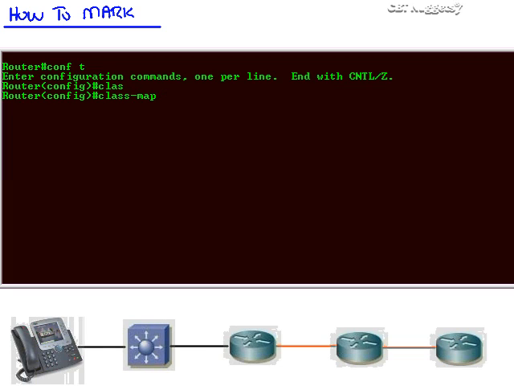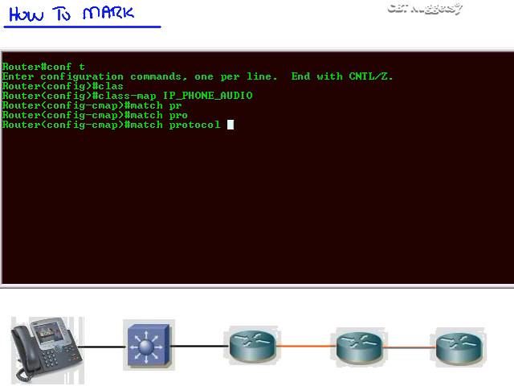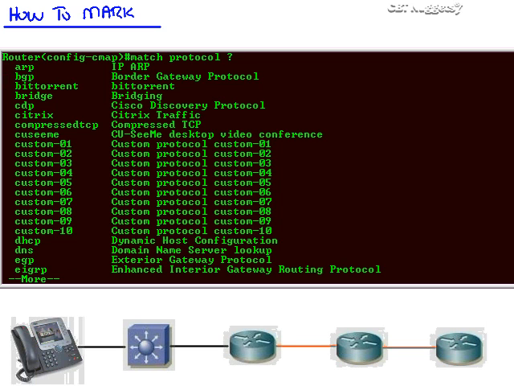Let's create a class map, and we'll name it IP PHONE AUDIO. I have a habit of typing everything in caps that I configure so I can easily recognize it in the show run. So I have right here in class-map IP PHONE AUDIO, I want to match, let's go ahead and use NBAR. We talked about this in the classification and marking part 1. I'm going to match the protocol.